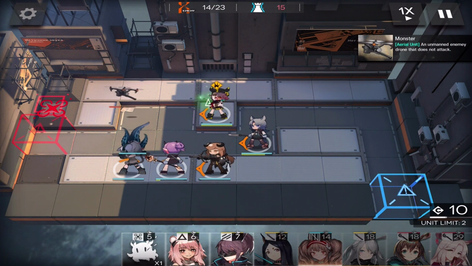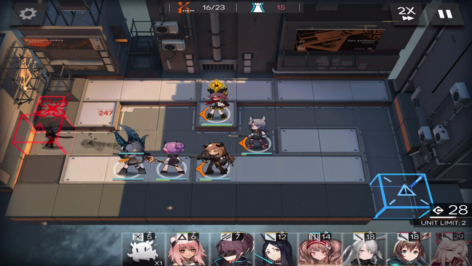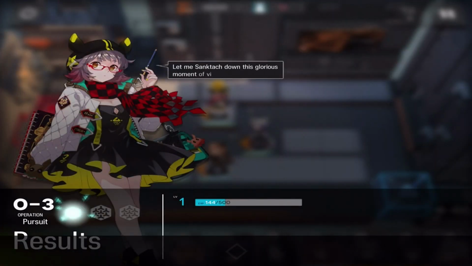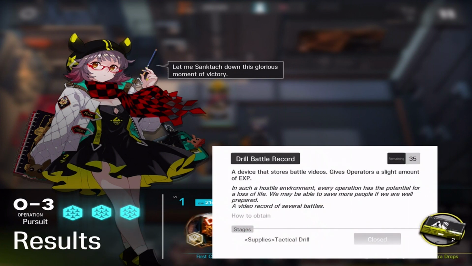Oh, go to two times, please. Nothing can get past our tentacles. But apparently our healer doesn't heal the tentacles. Good to know. Alright, so we got experience, money, regular drops, extra drops. Not bad. We got some more of those things for our first finish of a mission.